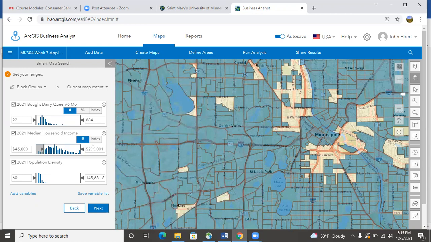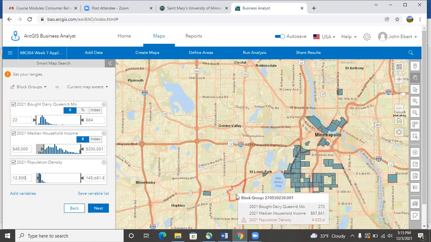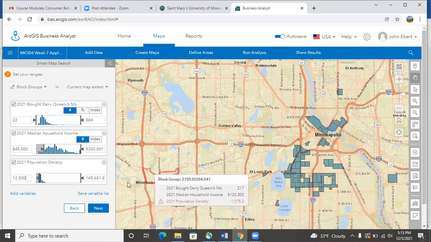If you move your viewing extent, these numbers are going to change a little bit, because your demographics are going to change in your viewing area. Next, let's select our population density of at least 12,500. Again, make sure you hit enter on your keyboard. That automatically took us out of a big chunk of the population there, and that's okay. That's just what the parameters called for in our area. Sometimes you might have an area that's not going to meet any conditions, and that's just the way it is.